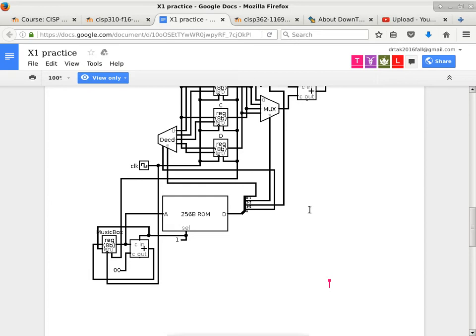But the register, even with the enable pin turned on, does not update unless there's a rising edge. And the clock line is here. The clock line is shared to all the other registers. We'll take a look at the other registers later, but we want to focus on this sub-circuit here. So as far as this sub-circuit is concerned, between the register and the adder, are there any questions about it? What does it do?